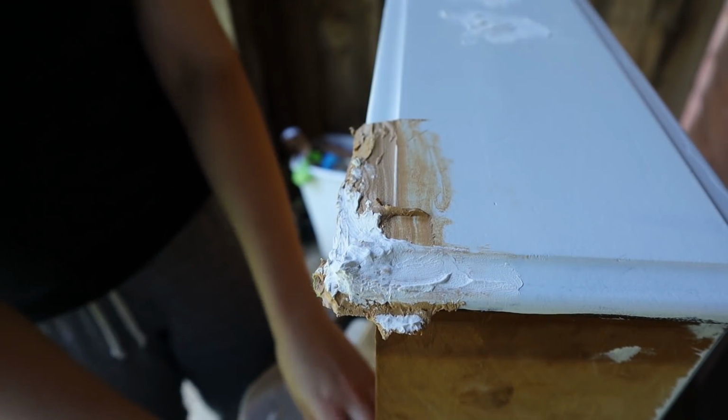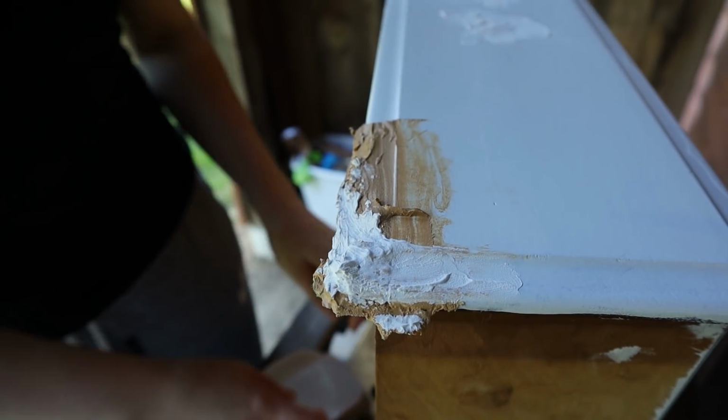It's time to sand this down to look like a drawer again, because at this point it does not look like a drawer.